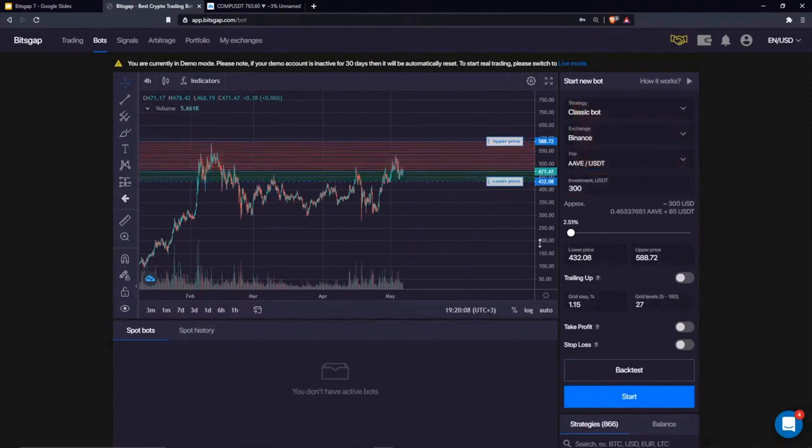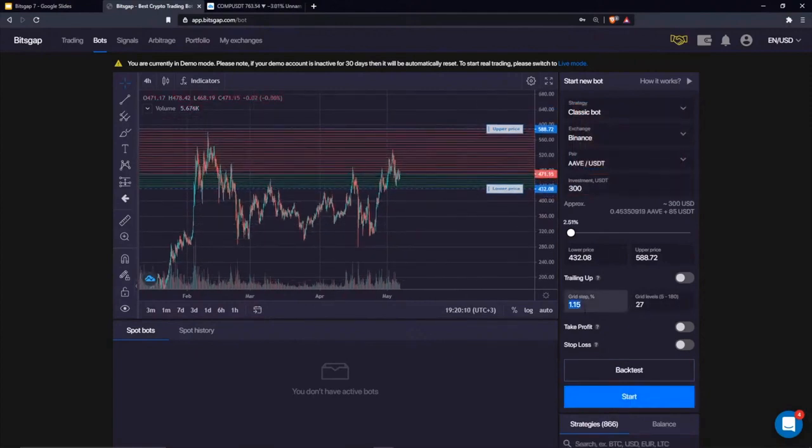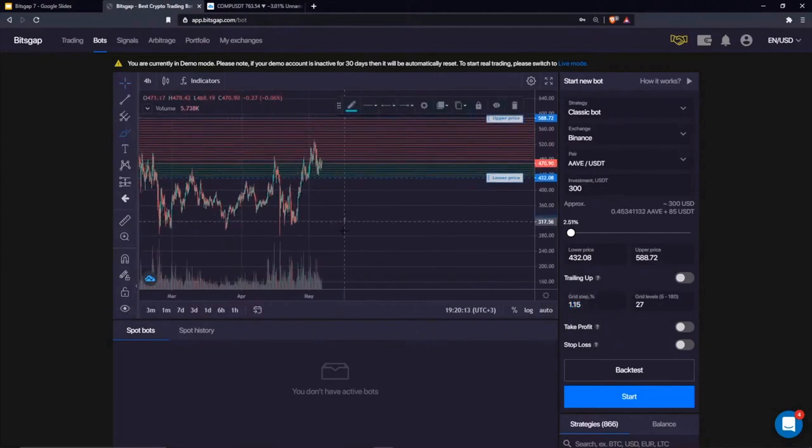Adjust. So for me, this grid step is good enough. It's a decent value. I usually trade from 0.67, the last one I traded, up to around 1.2%. That's my grid step range. I'm comfortable with it. It has proven to be successful for me. And that's why I stick with this configuration, where I have my grid step from 0.67 up to 1.2%.